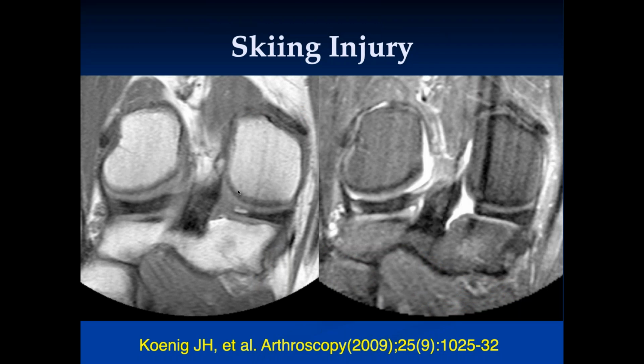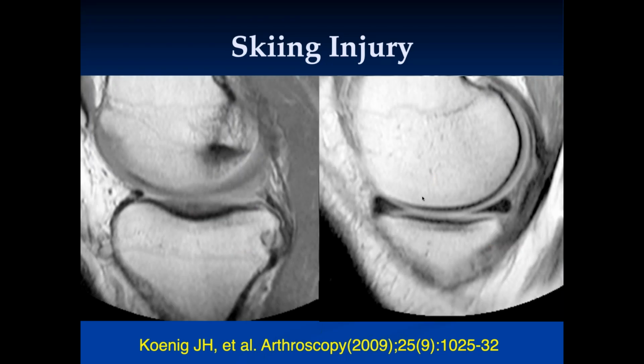Okay, let's see here. Michael, what do you think of this one? Okay, so on coronal views of the knee, it looks like there's a posterior root tear of the medial meniscus. And the lateral meniscus, I can't follow it to its root, but it looks okay. Okay, so we have a root tear of the medial meniscus.